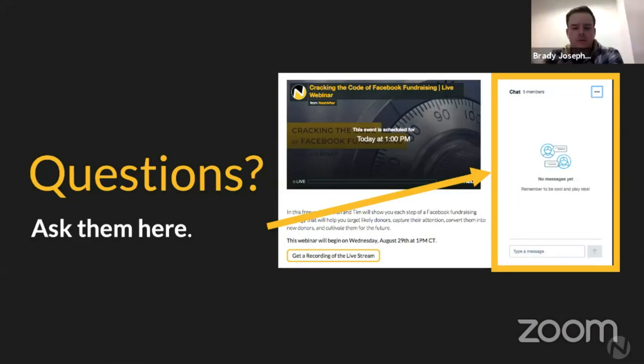And there was another question earlier around processing fees. Just keep in mind that this is how you actually bring in donors and dollars. So going for the cheapest processing fee, or the cheapest way to collect donations, could be very short-sighted, and you could actually be hurting your revenue overall.